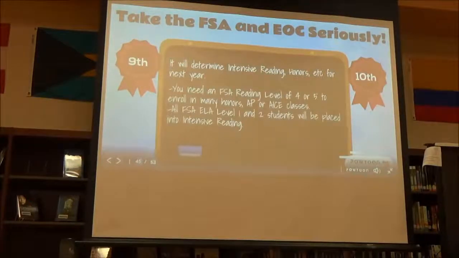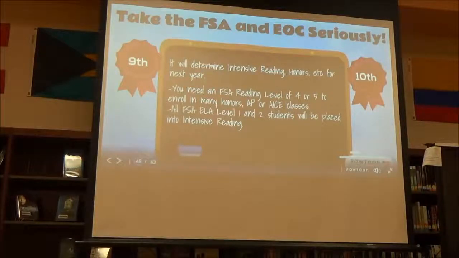We encourage our 9th and 10th graders to take that FSA and the EOC very, very seriously. First of all, because of course it is a graduation requirement, so we'd like them to pass it and not have to worry about it again. But we also use that data to help us make some decisions.